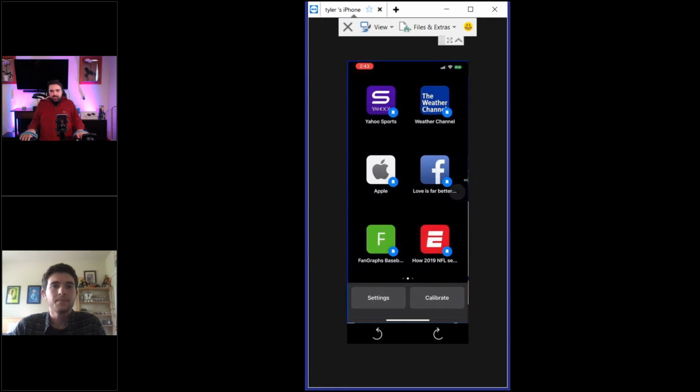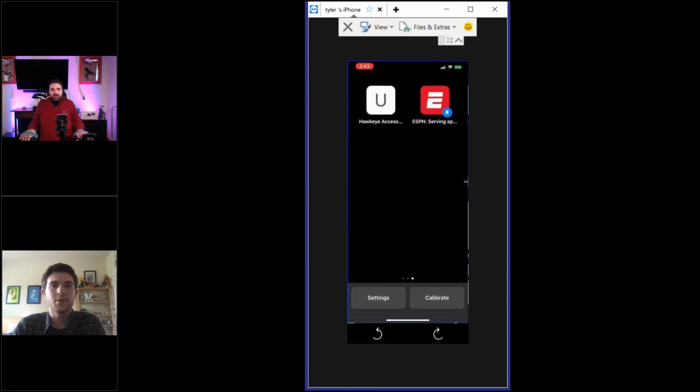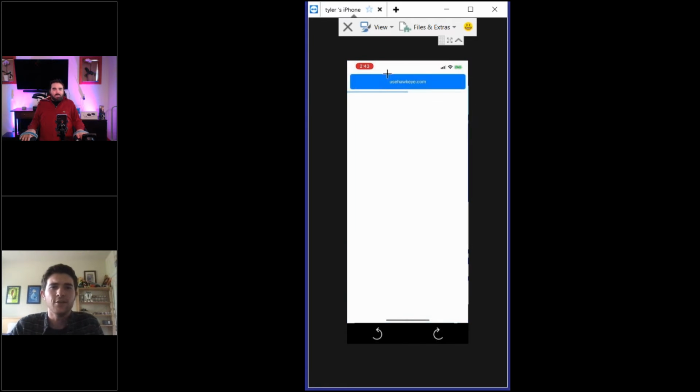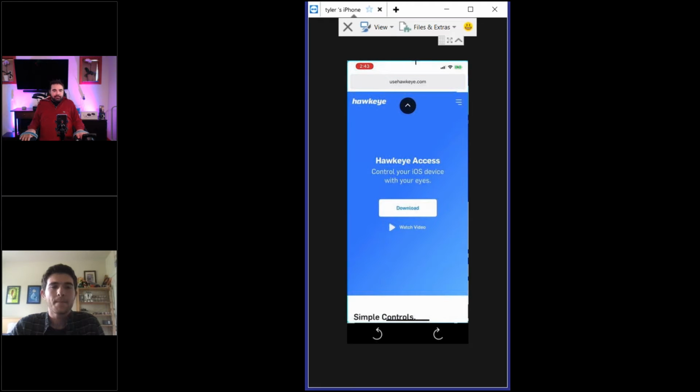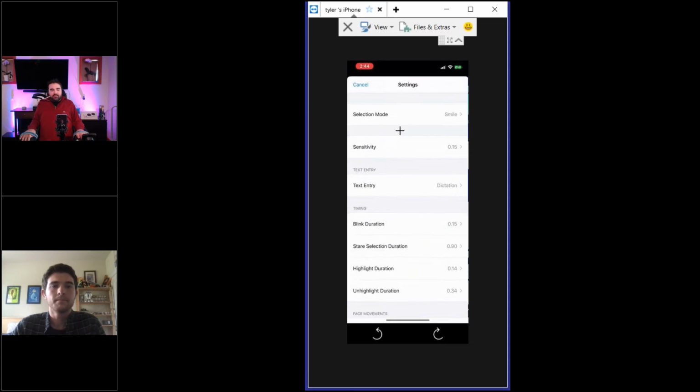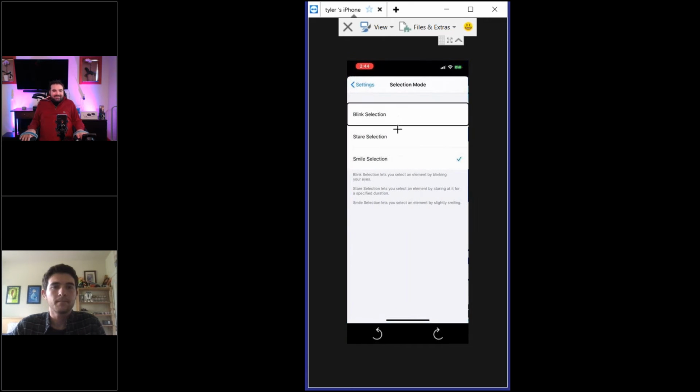So we can move to the next bookmark page and over again. So again, just look at the side of the screen to scroll. Super easy. You have the whole side of the screen to work with. So again, not looking for a little button. Very cool. All right, let's go ahead and go back home here. And maybe what we'll do is we'll just demonstrate some of the other selection modes so everyone can just get a feel for that. So let's start with blink next.